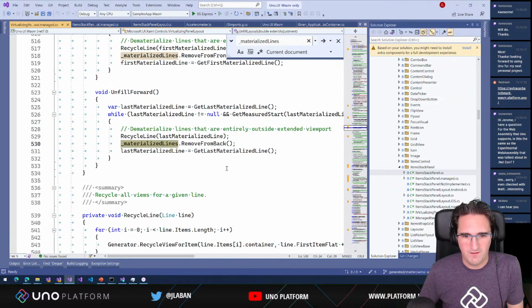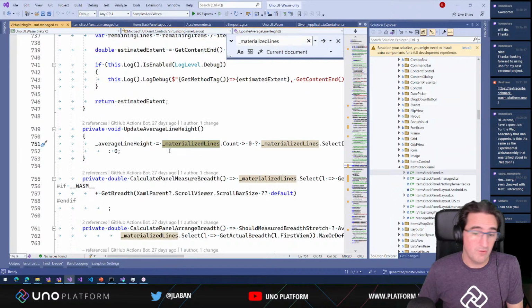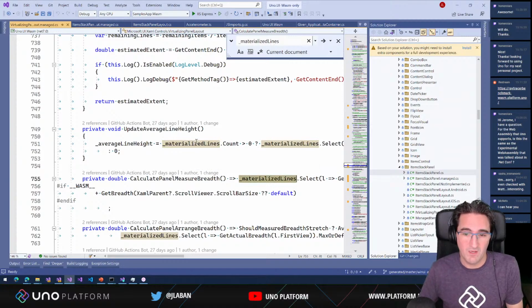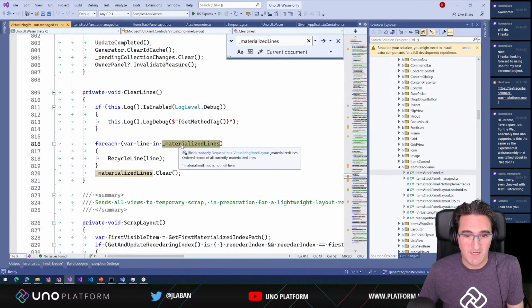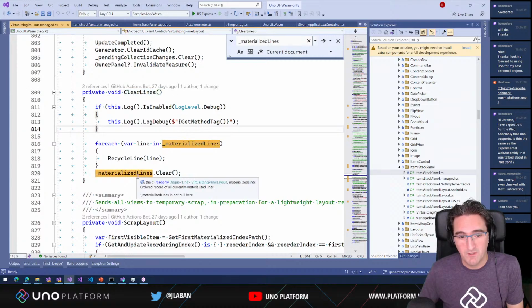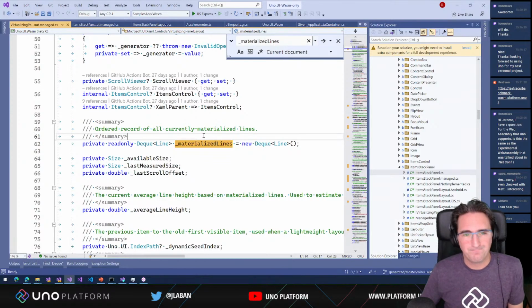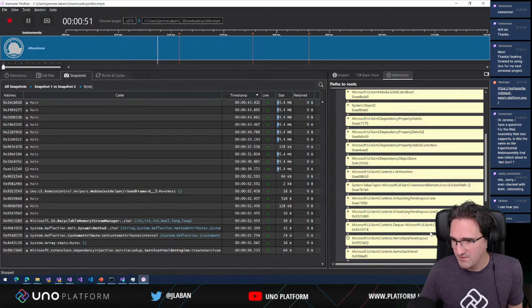Remove from front. It may still be an issue though, because we're supposed to be removing that content when the list is actually cleared. So we have a clear line. It's supposed to be removed, but maybe there's something else that's not working properly, and that breaks completely. But still, it may happen that the content is not materialized properly.